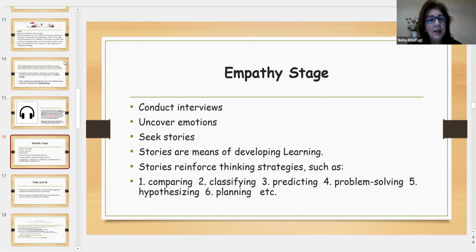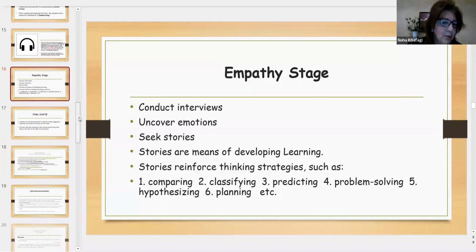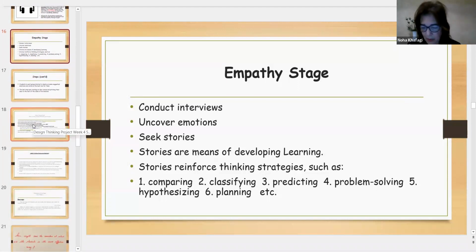So they go and interview from 5 to 8 people, and they bring all those interviews, they unpack them, and then later they create a persona. And this persona has everything they got from the interviews in one person. So you're getting all the information, but putting it in one paragraph or characteristics of one persona or the problems that one persona faced.